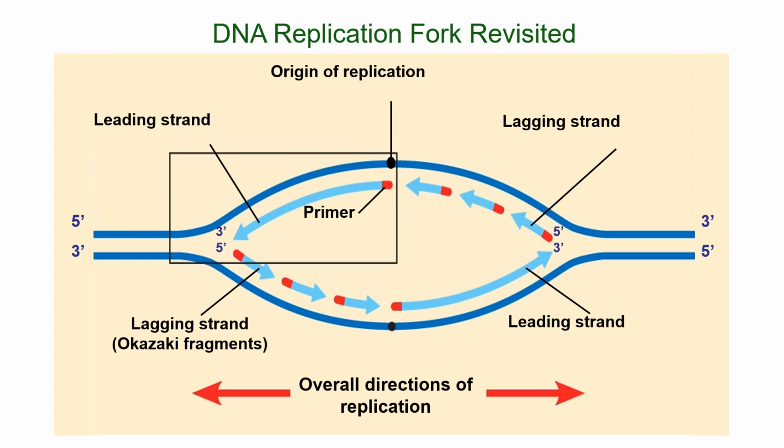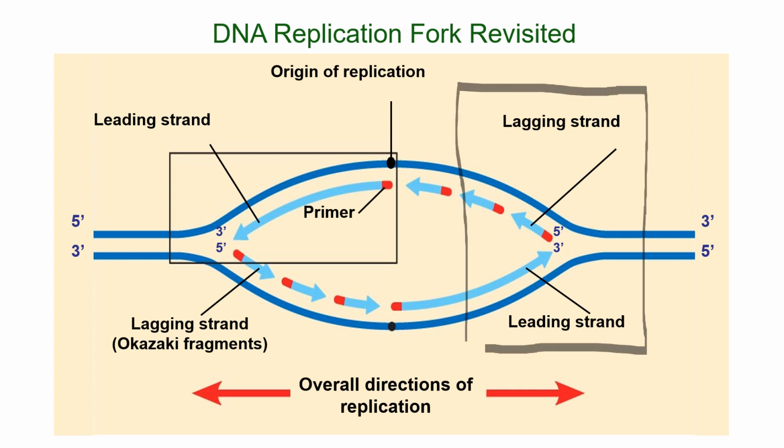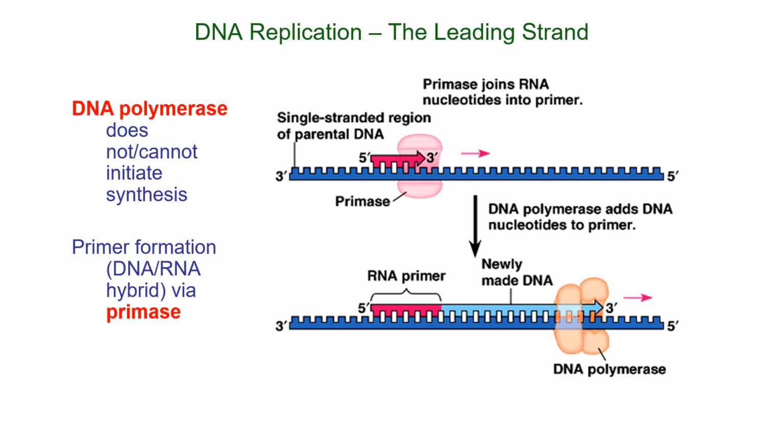So looking at this again, for any particular replication fork, we're going to have a leading strand and a lagging strand. So that's one replication fork. We have, in this case, the lagging strand on the top, the leading strand on the bottom. On the opposite side, the replication fork on the left, we've got the same thing, but now the lagging strand is on the bottom and the leading strand is on the top. We'll take a look at each of these strands in turn, and we'll start with the leading strand because it is the simplest one.